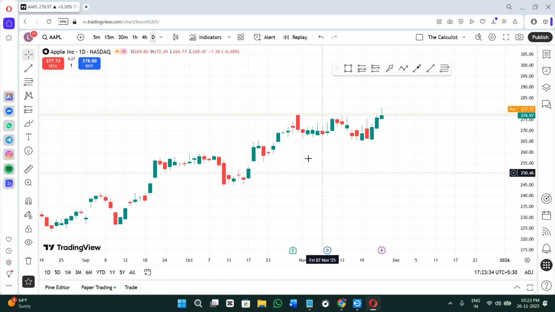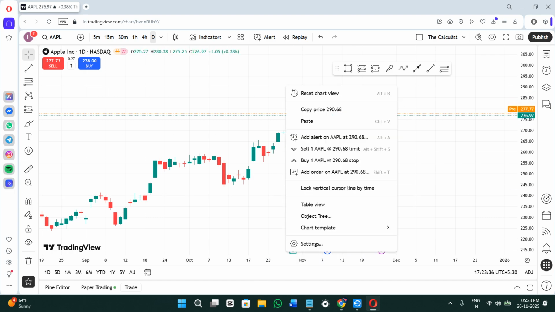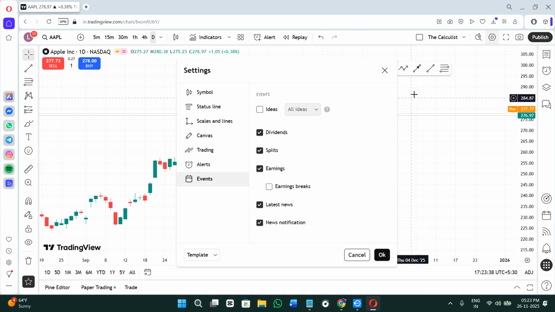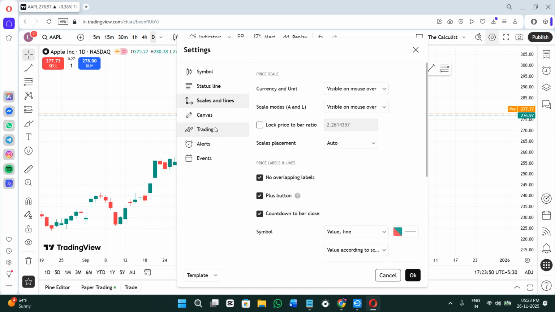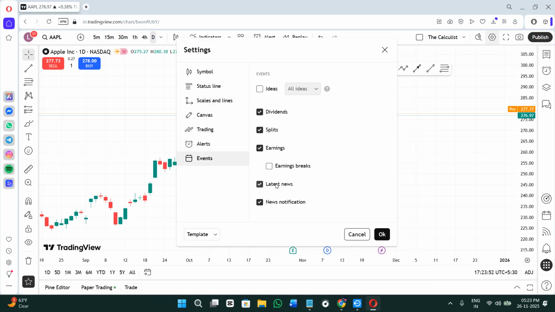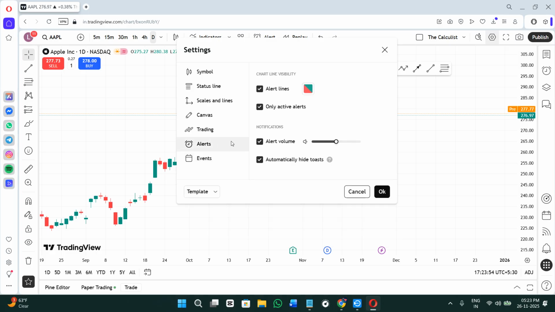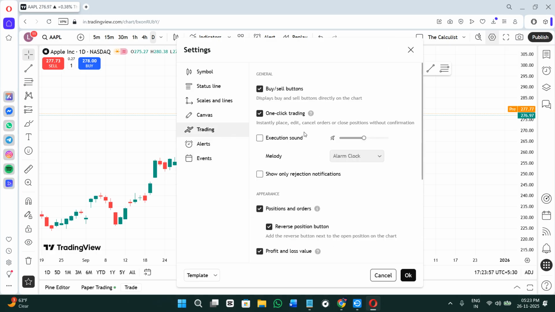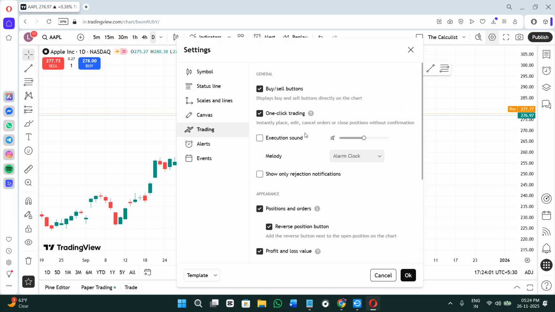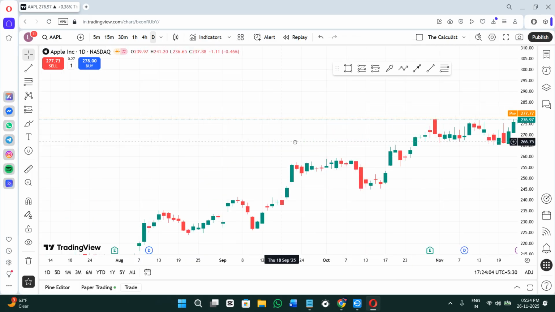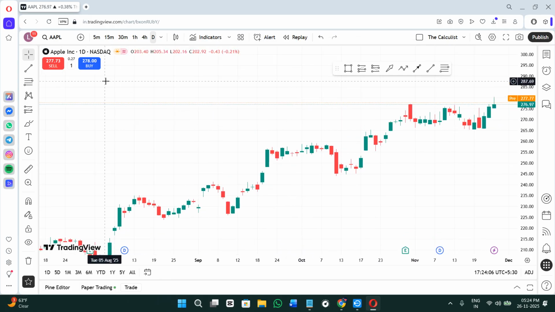But on your chart, if it is available, simply right click on the chart, then come here in the settings. You can also click on this settings icon here on the top right hand corner of the screen. This way too, you will land here on the settings page. Now over here, you just have to come here in the Events tab. In the Events tab, you are going to see the option of session breaks. So here you just have to turn off the option of the session breaks, and all of your session breaks will be removed from the chart.